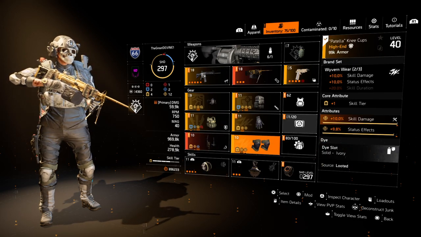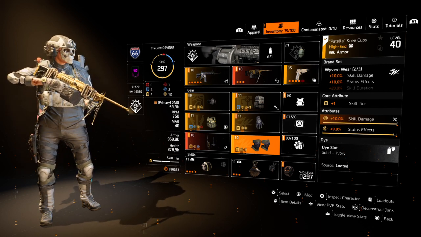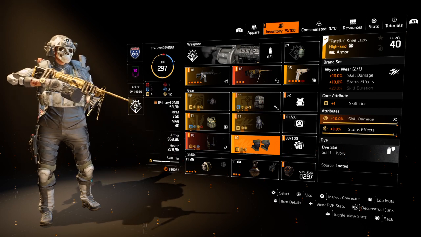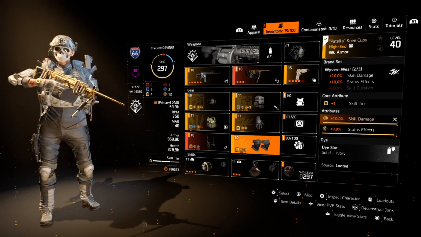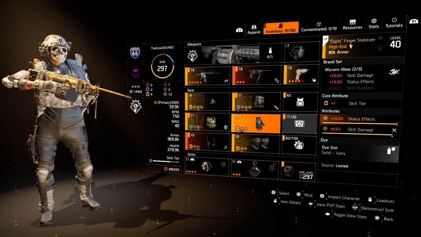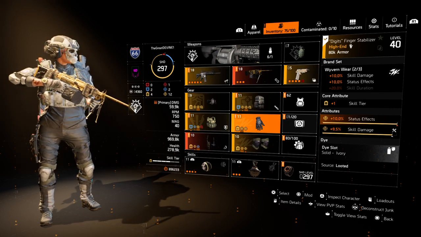So for my knee pads, I have a Wave and Wear. We have 10% skill damage, 10% skill status effects on here as well. And then I have rolled on here skill damage and status effects for my bleeder hive and my cluster mines. And then I have a Wave and Wear glove piece as well, 10% skill damage, 10% status effects, and status effects and skill damage rolled on here as well.